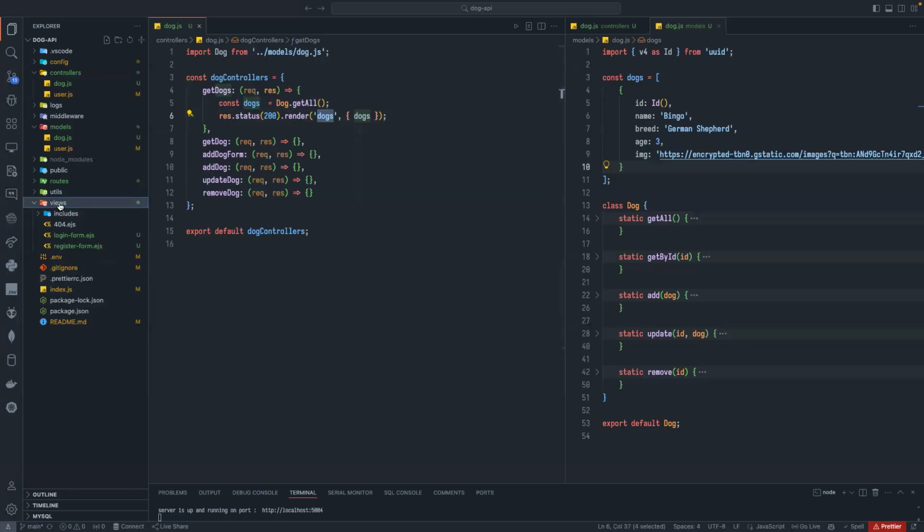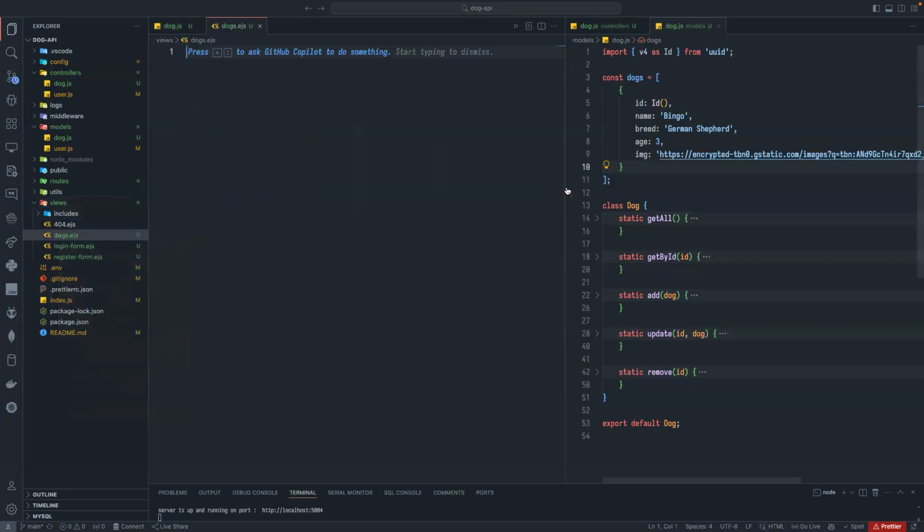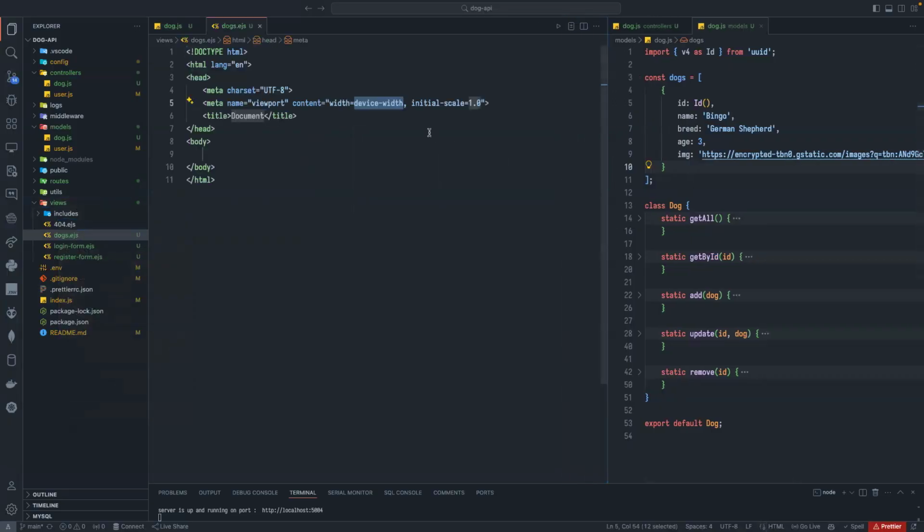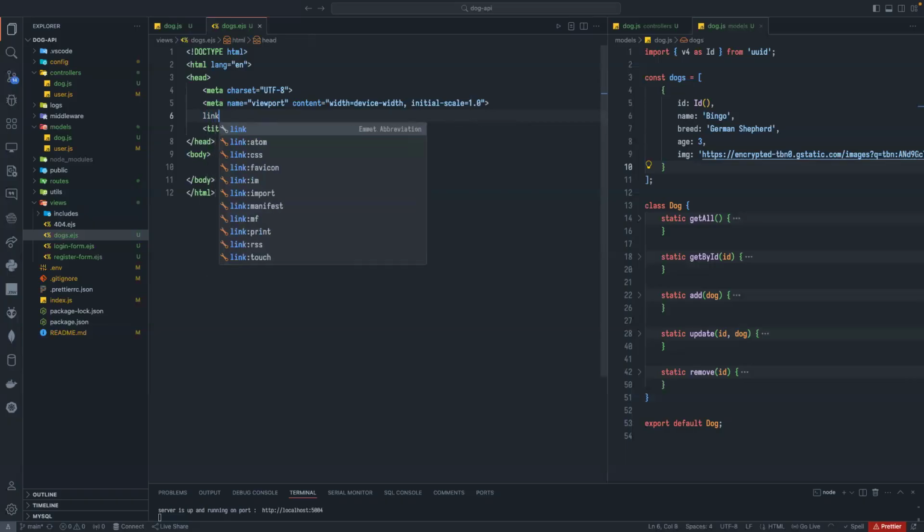Let's go to the view and let's click on this one. Let's create a dog.ejs. And in here, dog.ejs, I will need a few stuff. So let me create a template, and I will need dogs like that. I'll need to add my CSS in case I want to add any CSS.